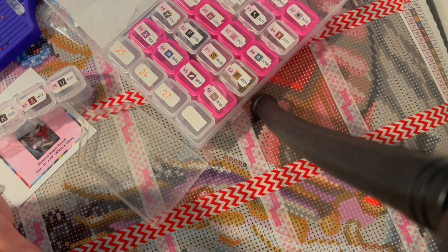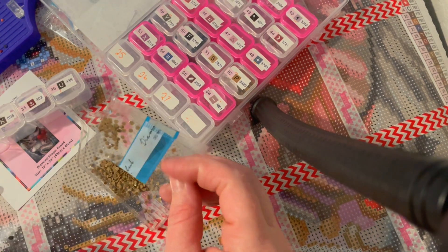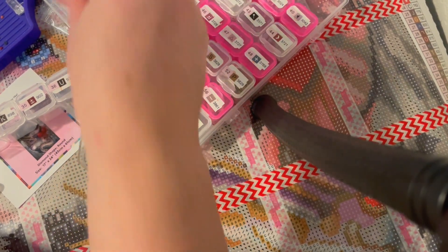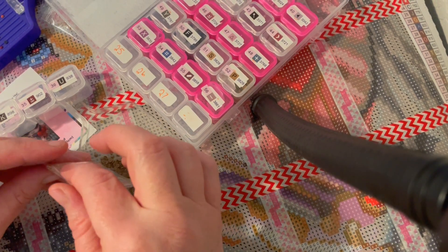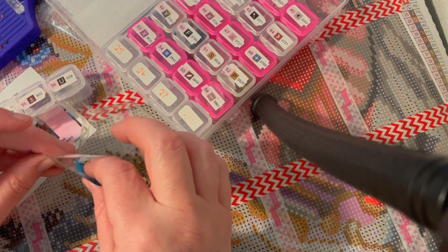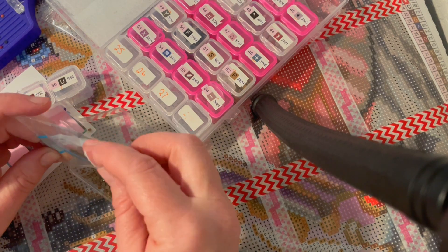If any of these don't have static I will be absolutely impressed, but so far it has been every single one and it's just a nightmare — it truly is. I have been working on kitting this up since last night. I left it overnight; maybe did five bags last night, then this morning I took them out.